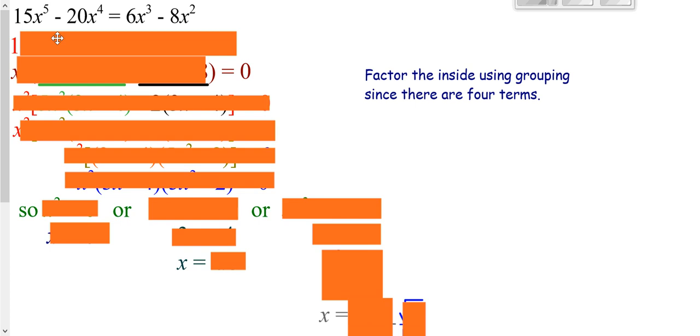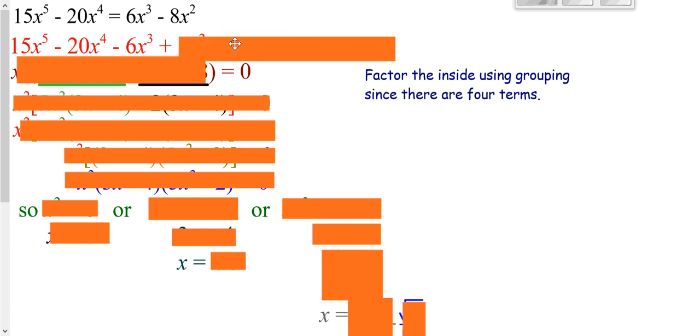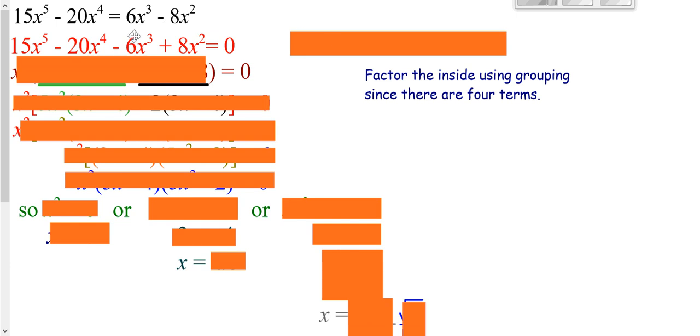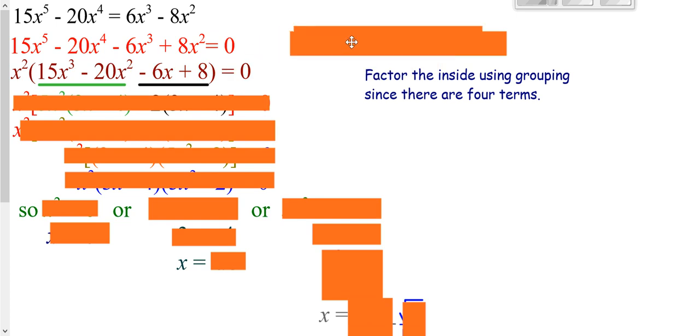Here, we're going to go ahead and solve this. To solve something like this, you'd want to set it equal to 0 and factor it. So I'll subtract stuff over, and then you want to factor it. Remember, your first step in factoring is always your greatest common factor. In this case, it's just an x squared. Then we have 4 terms left. You want to then do your grouping.